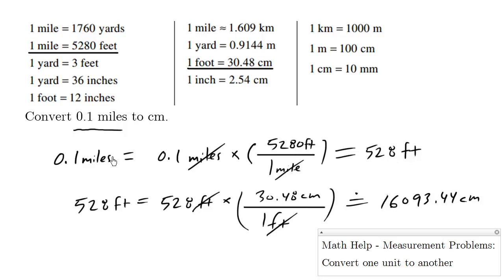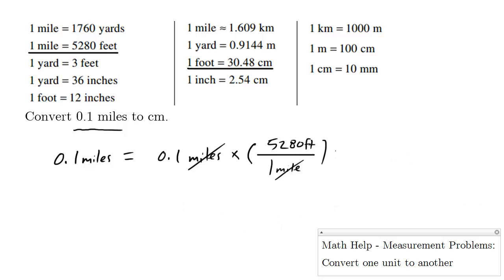So what we have here is 0.1 miles equals 528 feet. But we could have done this in one shot. So this is fine, but let me just show you something here. So imagine we were here to the point where we're converting miles to feet. So we know that this 0.1 miles times 1 is a legitimate conversion.